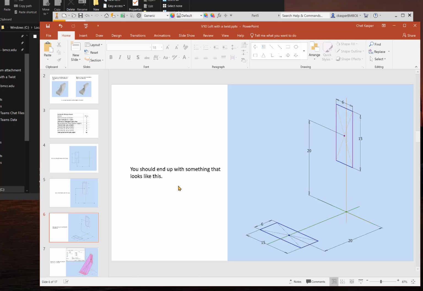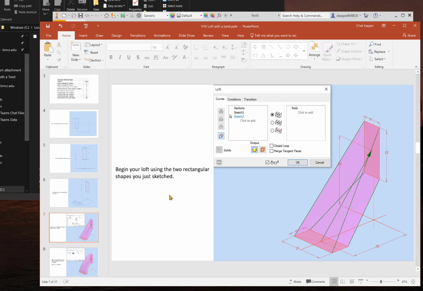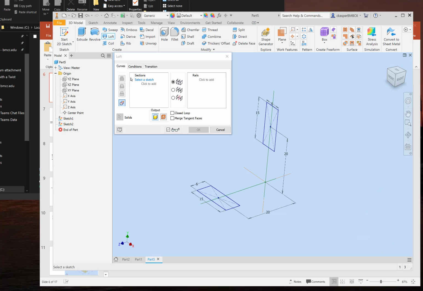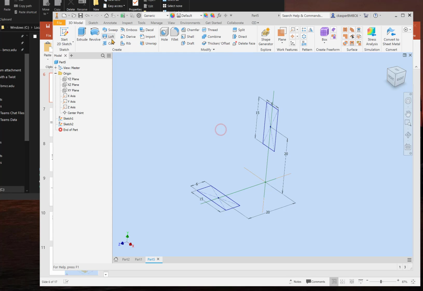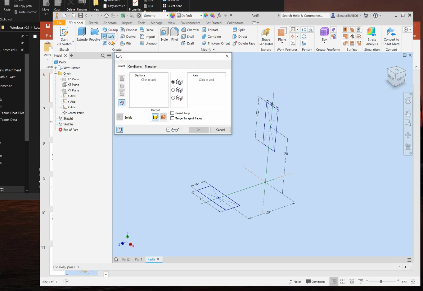Fantastic. Now the next step is to loft it. So we will go ahead and loft it. Okay, so back to Inventor. And let's start with the loft command right here. We'll click to add the first section just by touching that red line.